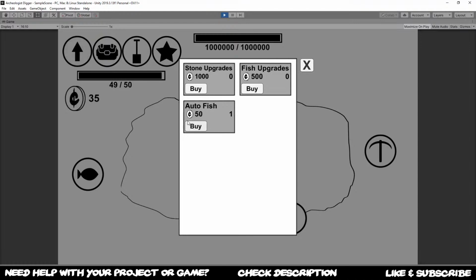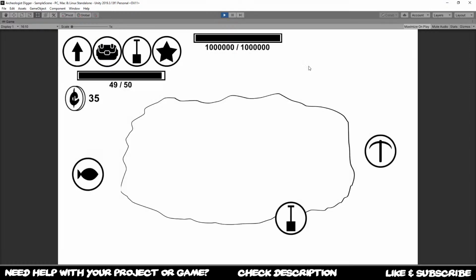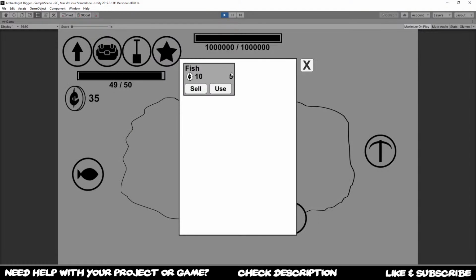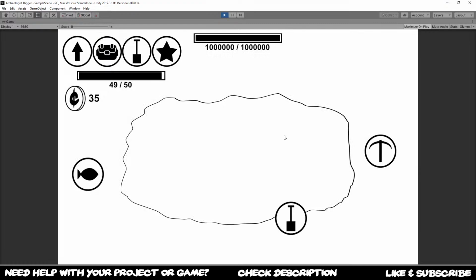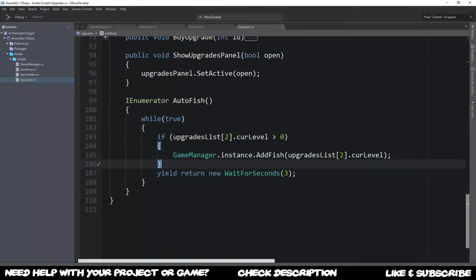So I purchased that for $10, and the interesting part is by using auto fishing, it also uses up the stamina. And when we go to our inventory, you should see that it always upgrades itself, every 3 seconds we get 1 fish. So auto fish literally works with this coroutine, but we don't want to make use of the stamina. Because later on when we have multiple staminas or multiple auto runners, we don't want to decrease the autofish thing.